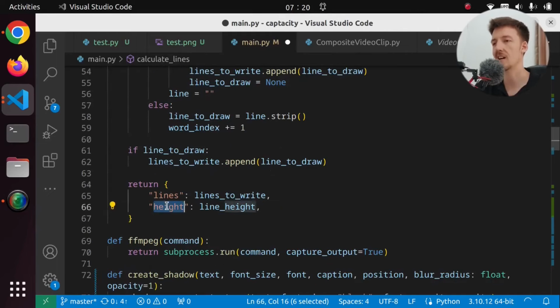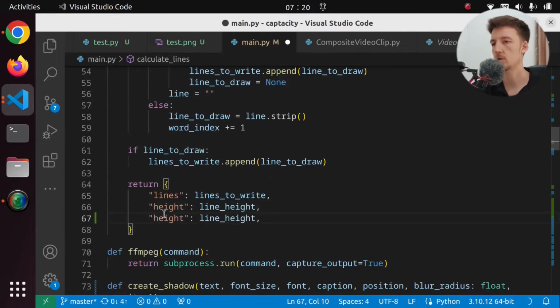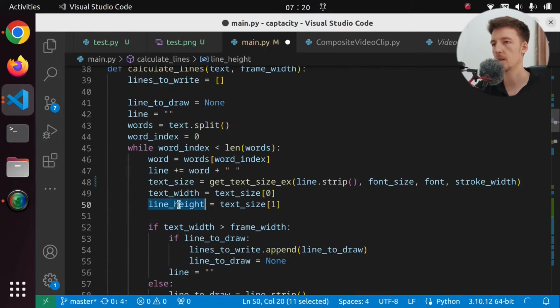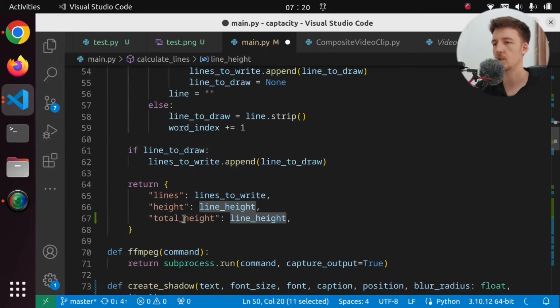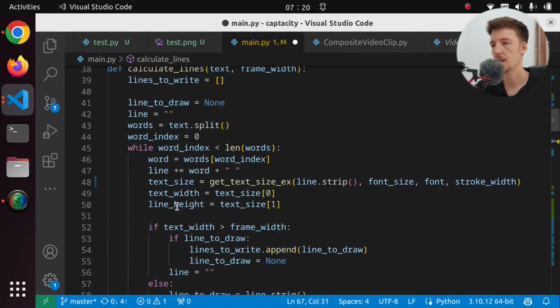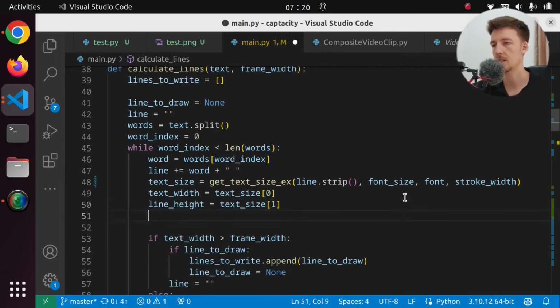So this is the line height, but let's add total height, which we should be able to get from here. And I will in fact change the other way. Let's call this height and this line height. So this will be total height. And then we can say here that total height plus equals line height.